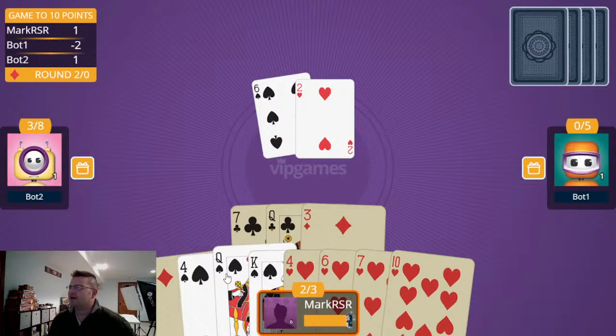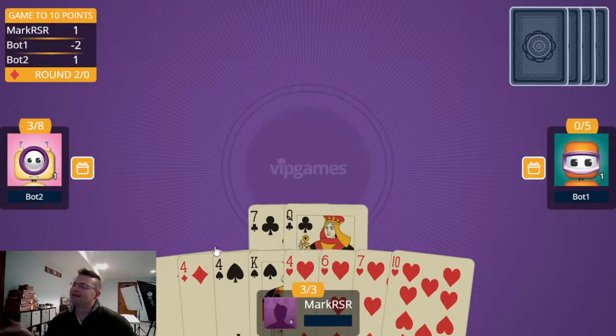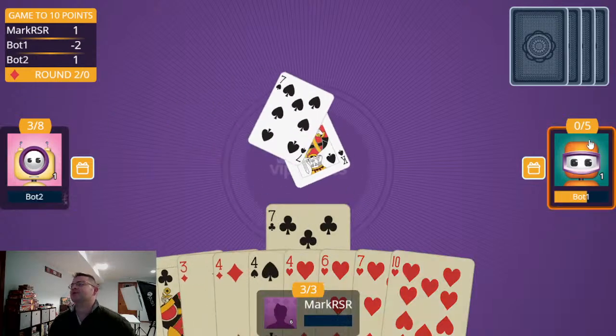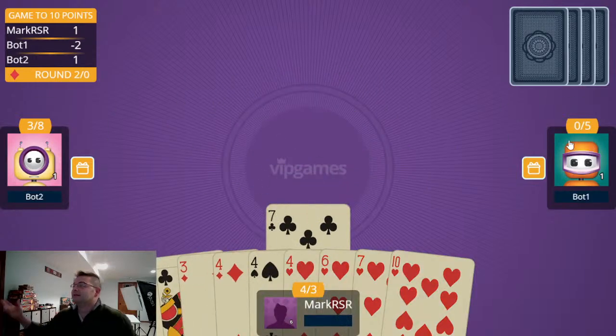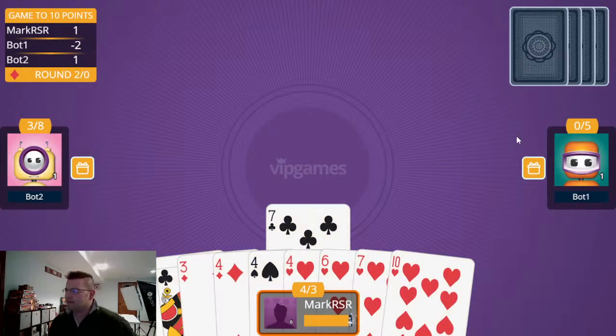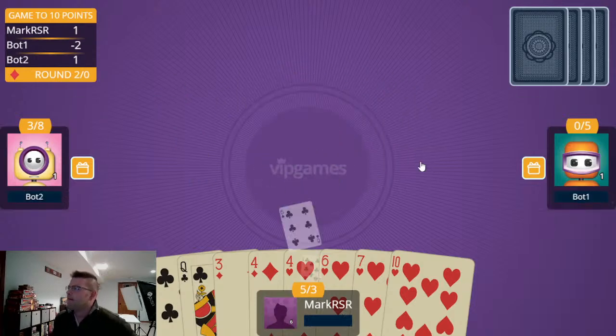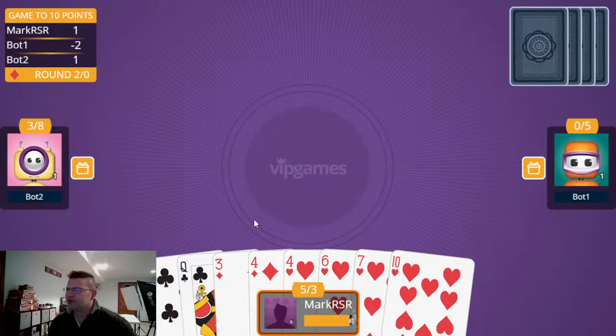Huh. See, if he needs 5 tricks, why didn't he trump it? I don't really understand the strategy here for the computers. So the ace is gone. But he can probably trump this. And he didn't. I don't know what he's waiting on. They can't follow. I'm going to go ahead and do it again. They're just giving me free tricks. I don't understand.